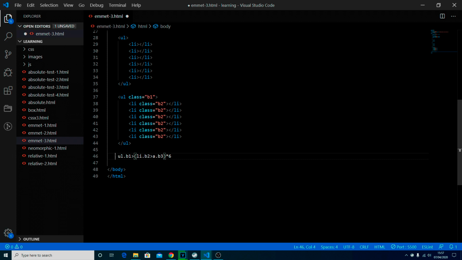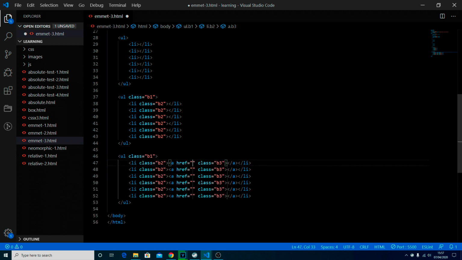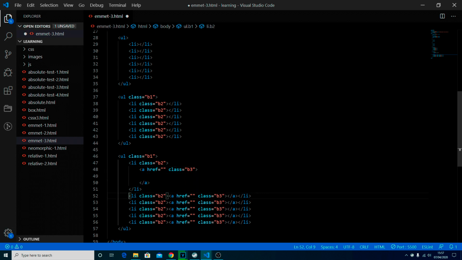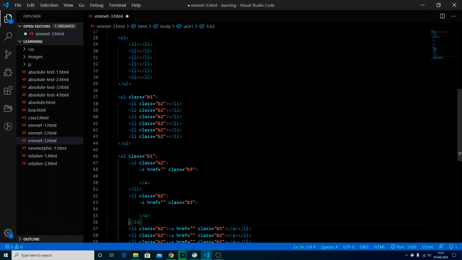So look at it. That's the unordered list tag. Here is my list item and my anchor tag, inside the parentheses, times 6. Just delete, put that back in, and we get exactly what we want. Now, admittedly, formatting's not perfect. I personally prefer it like that, but if this is all you've got to complain about, that you want it prettier to look at, then you're having a good day. So that's a really nice way of using grouping. We use grouping and multiplication there at the same time.